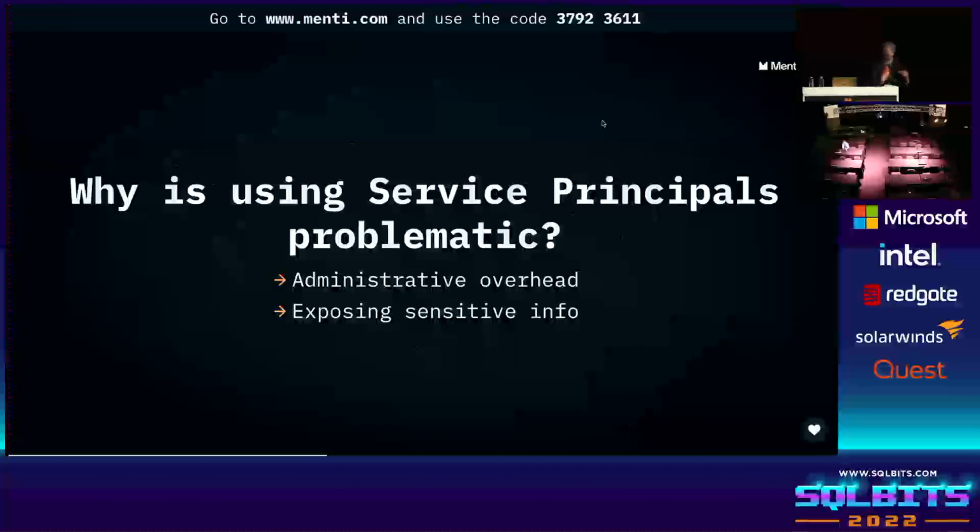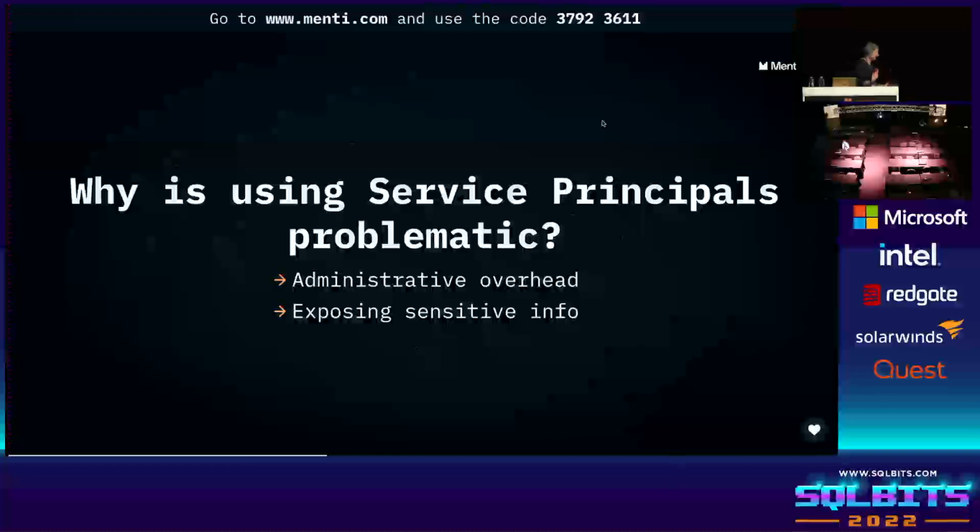So I feel that service principals are problematic, and the reason I find them problematic is, firstly, there's that admin overhead. It has to be created. The client ID and the secret need to be created. Then there's the application team that needs to go and consume that ID and that secret. So there's a bit of a process, a bit of an overhead there with going and creating something. And at some point, that client ID or that secret is going to be exposed to someone somewhere. Even if it's stored securely in Key Vault, someone might be able to go and access it.